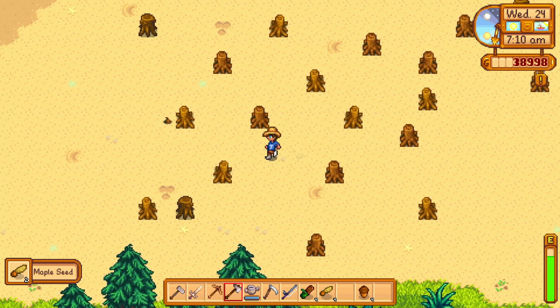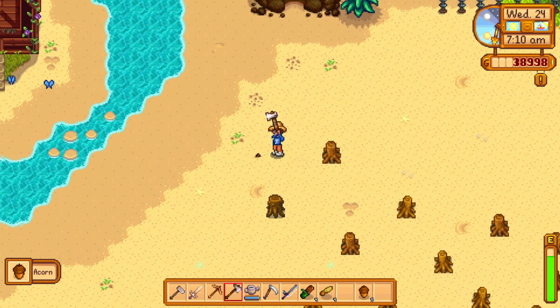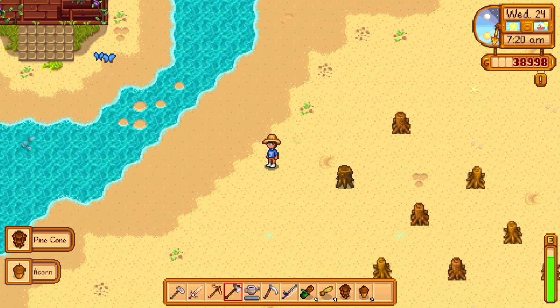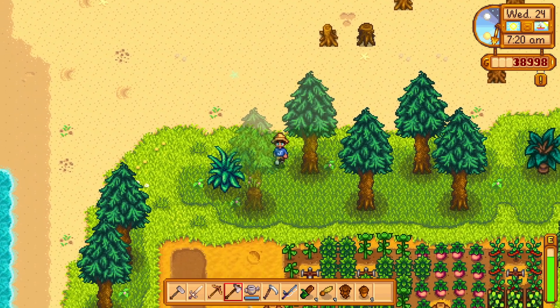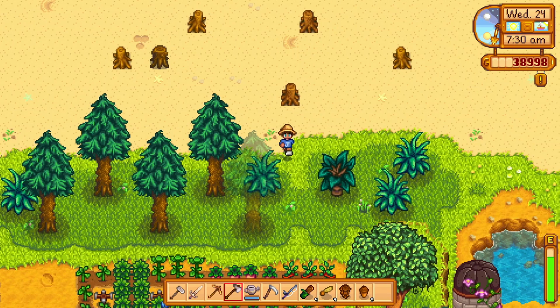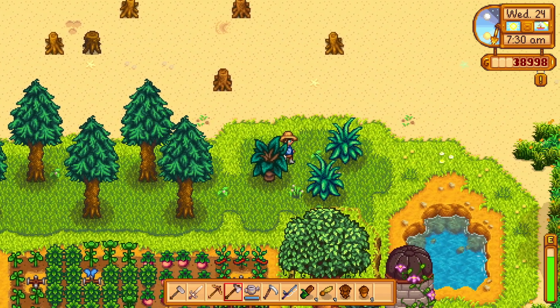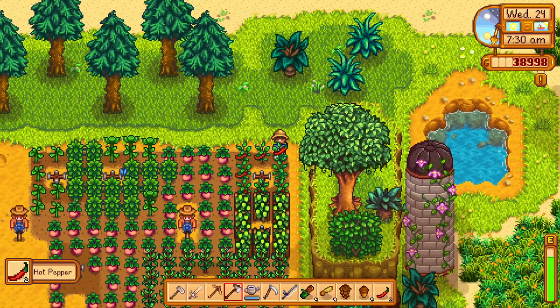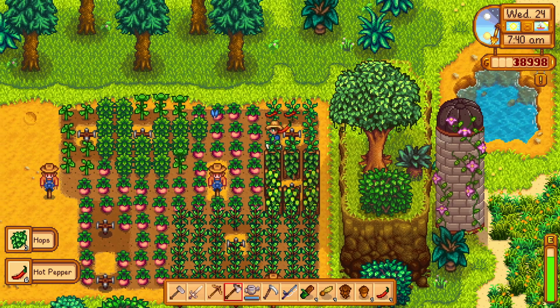We should plant some mahogany seeds somewhere, though I admittedly do not know where. I do not know how we're going to decorate this farm yet. I do not know where anything's going to go. I have thoughts, but I can't say that they're coherent ones. Why can't I walk through? Oh, well, that makes sense. One cannot walk through a tree. This is known.